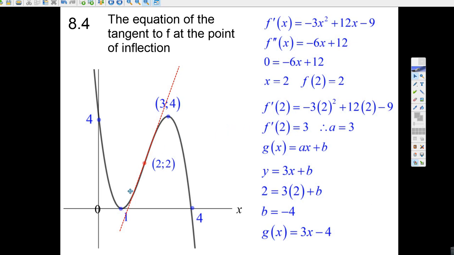It can tell you the gradient at any point along this curve. So the gradient at 2, we just put it into the derivative, which is minus 3x squared plus 12x minus 9.